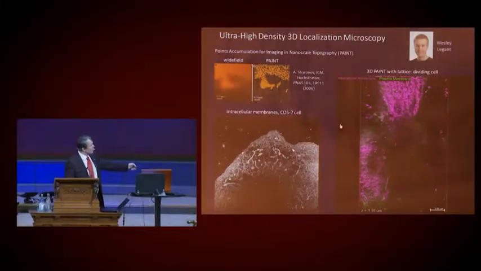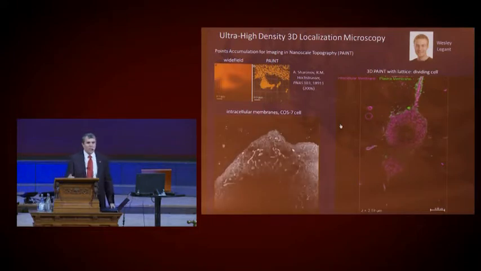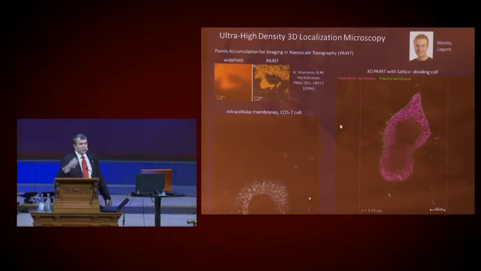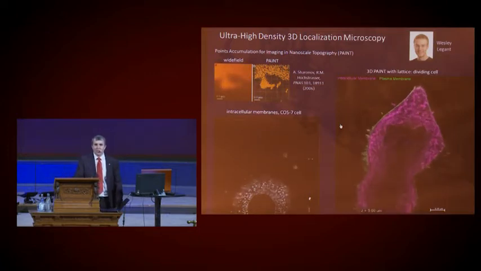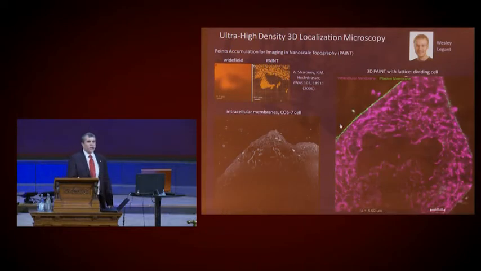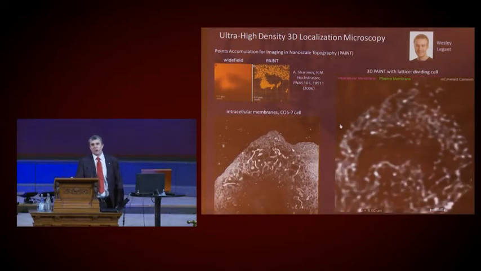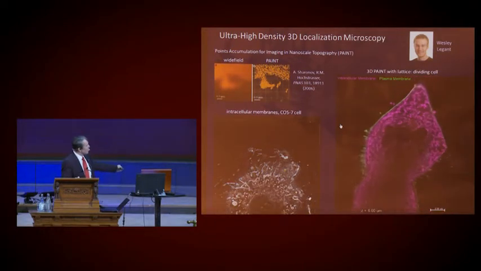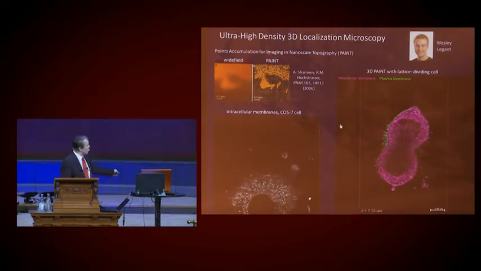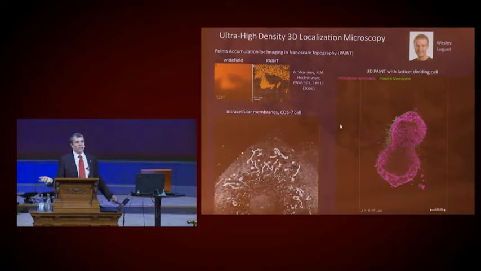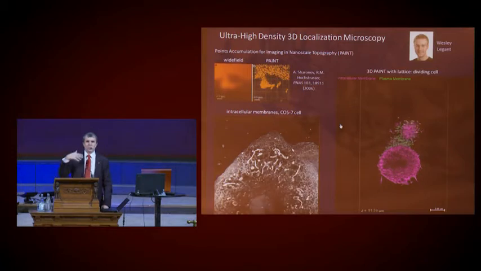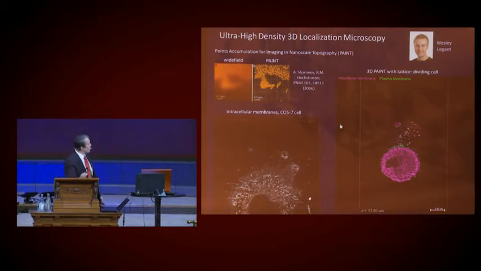So in this case, this is looking at a whole dividing cell. You're looking at 300 million localization events to get that 15 micron tall cell into this level of resolution. That's about 2 orders of magnitude more than a standard 3D PALM experiment. And in this case, you can now image all of the intracellular membranes together, so it looks much more like an EM image than fields of dots or sparse samples, which is what you usually see in super resolution imaging.